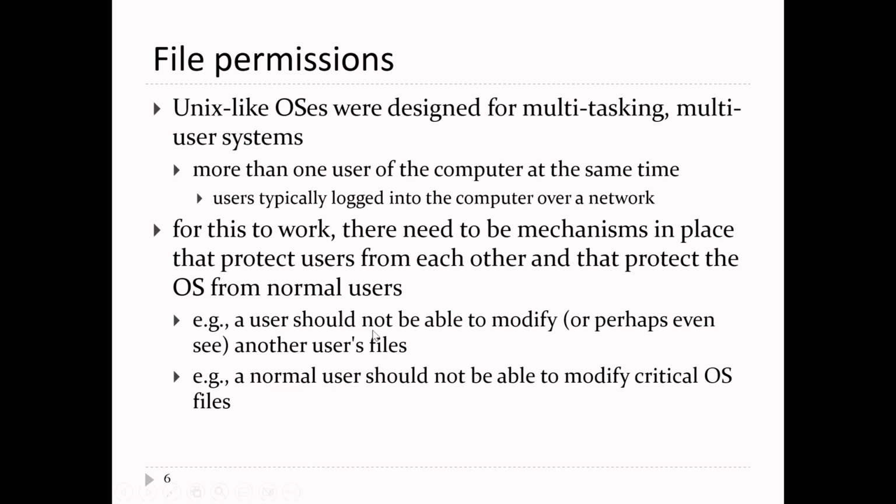So, for example, a user should not be able to modify or perhaps even see other users' files. Remember, there's lots of potential users on the system at the same time. You probably don't want everybody to be able to see everybody else's files. And a normal user should not be able to modify critical operating system files.